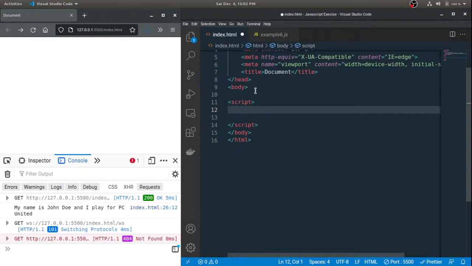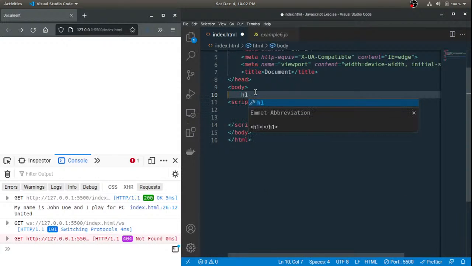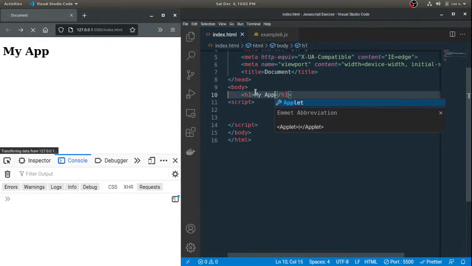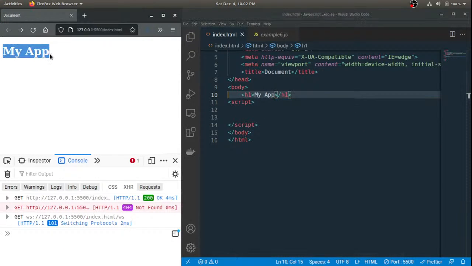Alright, so let's say you have something like, just do my app, so you just do h1 tags. So that is the biggest tags, my app, save, and we have that. I'll put in just the text.